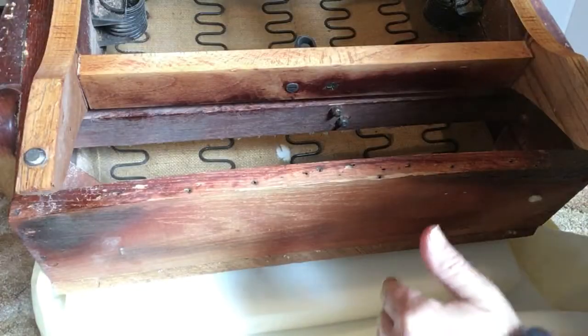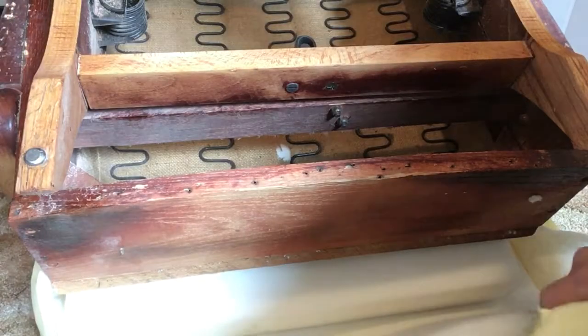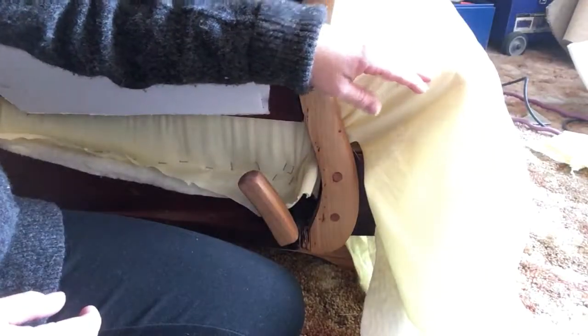I've turned the chair upside down now to attach the very front pieces. Try to avoid any puckering. And I'm going to staple it onto this back side. It's not the bottom of the chair, it's actually beyond the bottom to the underside of this wood. I finished around the front.